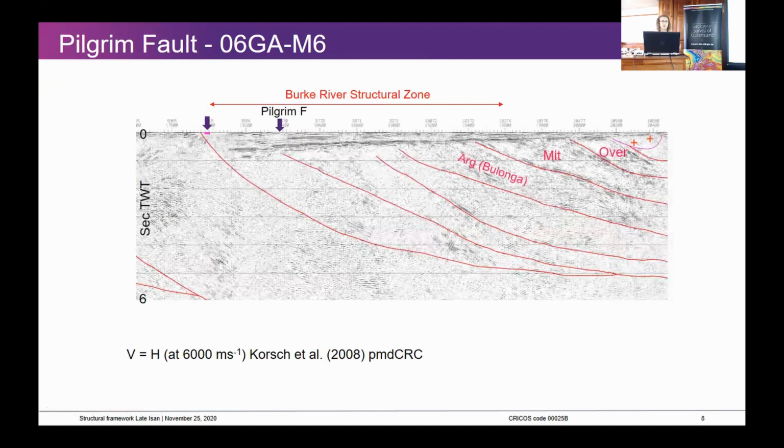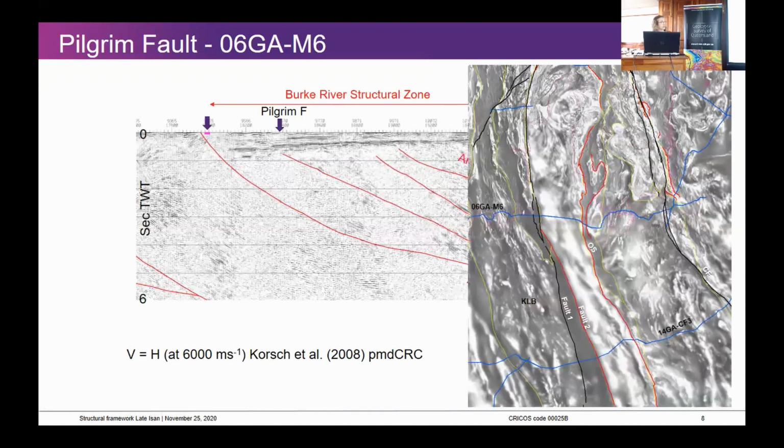But when I looked more specifically to think about brittle versus ductile structures, this grayscale mag image highlights the change. You can see this prominent magnetic anomaly and the fault in red drawn along that. That is an east dipping fault, and you see it very clearly in the CF3 line to the south. And that correlation was made with the Pilgrim Fault at the time the seismic interpretation was done.